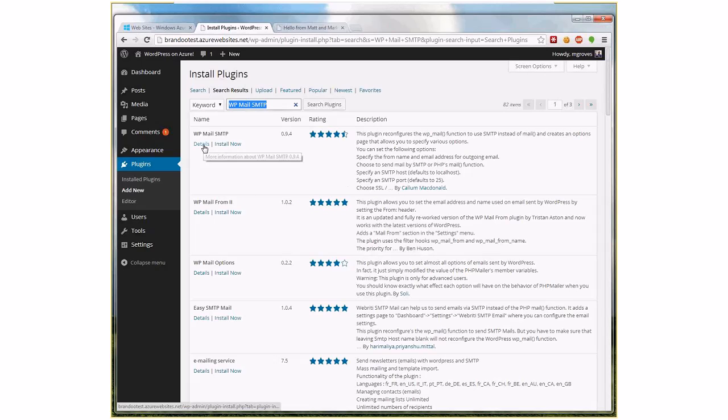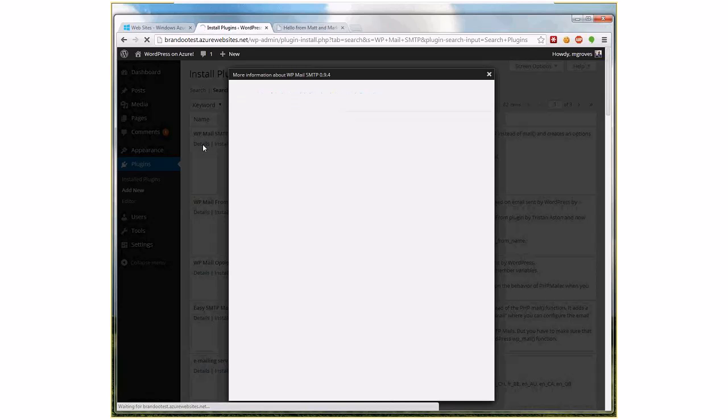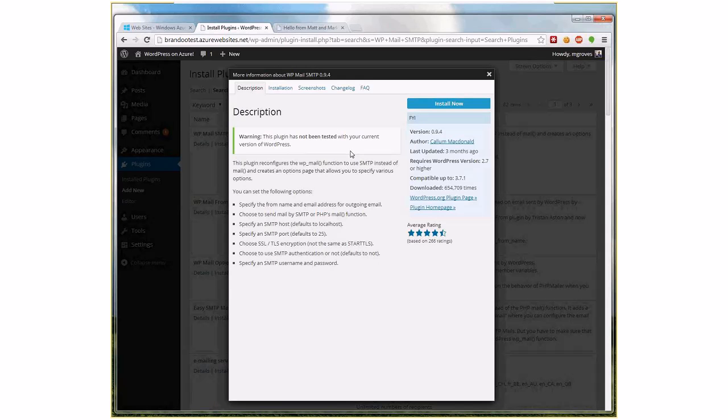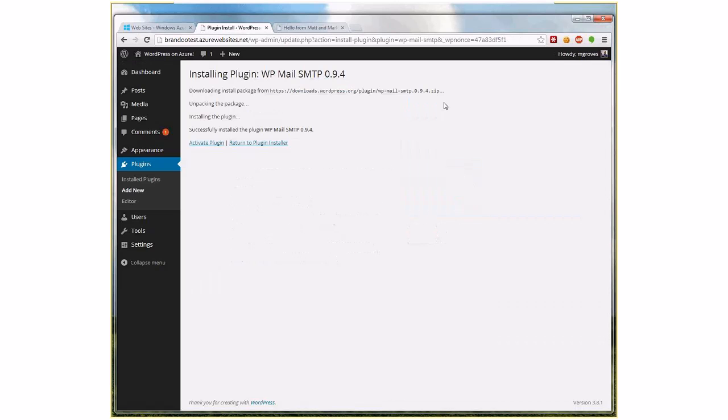The first one is what I want, I think. I can click on Details here and see that this plugin has been updated very recently, so it's an active plugin. It's been downloaded over 600,000 times, so it's also very popular. So this seems like a good choice for me to use, and I can look at some of the screenshots and documentation. I've already used it before, so I'm going to go ahead and click Install Now. I'm now downloading a plugin from the WordPress plugin gallery, and it's being installed on my site. I just downloaded a zip file and added it to my file system.